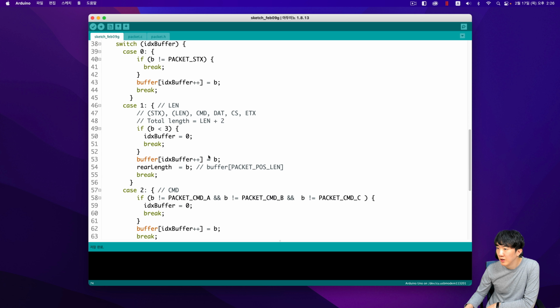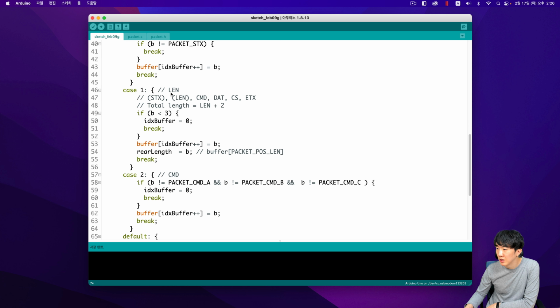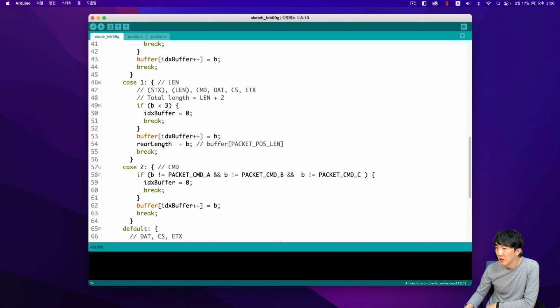Then the IDS buffer is added, and in the second instance, a random value comes in. This random value cannot be less than 3 according to our protocol. If it is less than 3, there is a problem. So we need to start stacking the packet buffer from the beginning, using the IDS buffer to break out. If it is not the IDS buffer, and is 3 or more, then it is a normal case, and we will consider it based on the IDS buffer for the second instance.